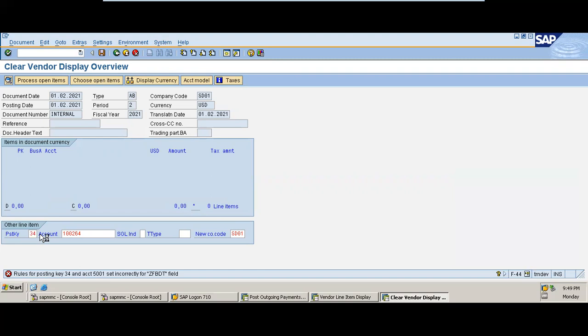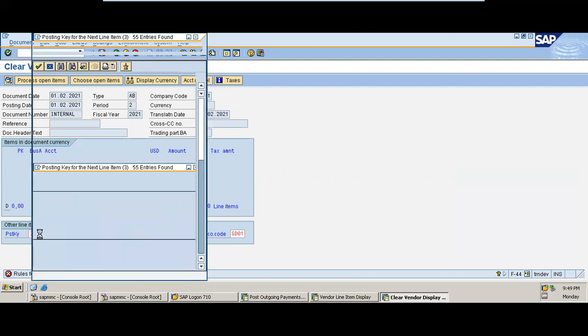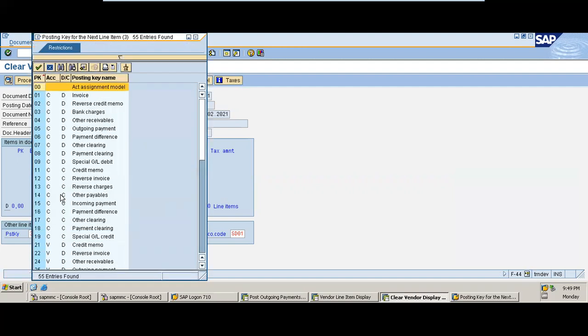So this is a table, a field issue in the table. Let me check the posting key and make sure posting key it's supposed to reduce the vendor 34 other payables. I can do 38. This is not a correct posting key. I can do payment clearing.